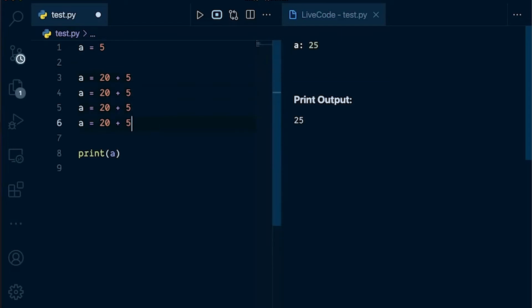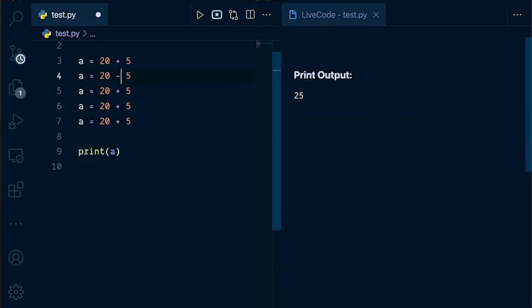Now let's copy this down a bunch more times, and we'll go over the other ones. So of course you have minus like that. And then if we comment these out at the same time, we can see we get the minus. Then again, we can have multiplication just like this, comment these out, and you can see we get 100. That works. Let's go back here. Just regular division like this. Okay, and we get 4.0. So you see we're going to get a decimal there, a floating point number.